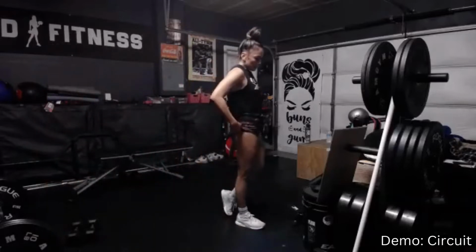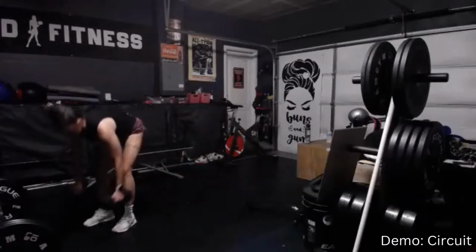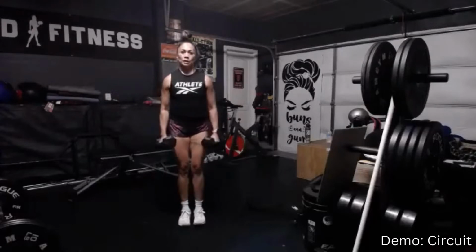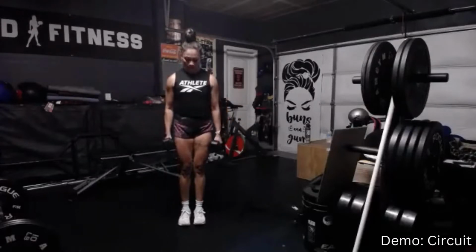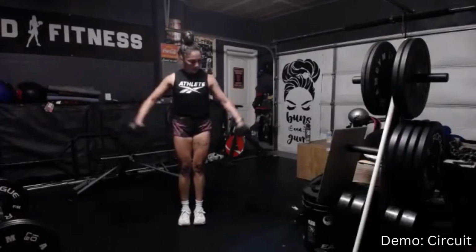And then you have hammer curls and lateral raises. So hammer curls right here, and then you're gonna lateral raise. Okay, hammer curls, lateral raise.